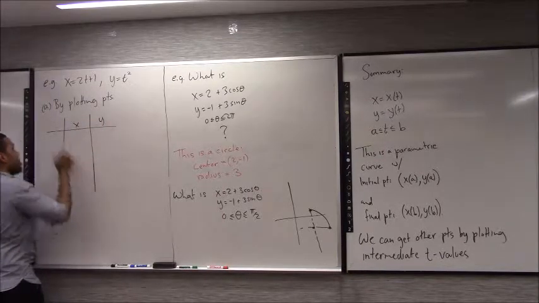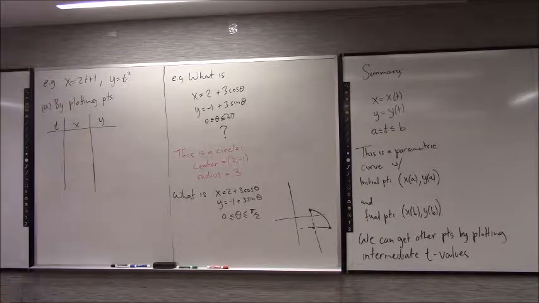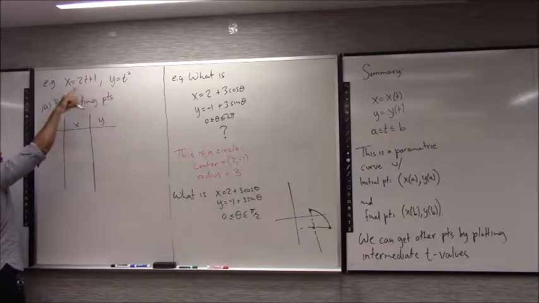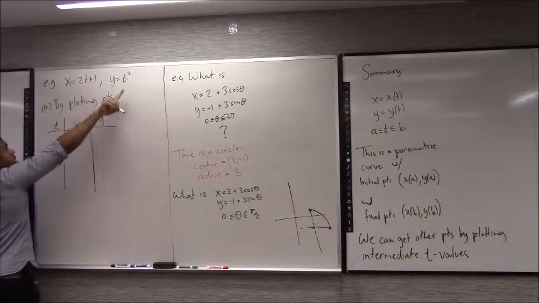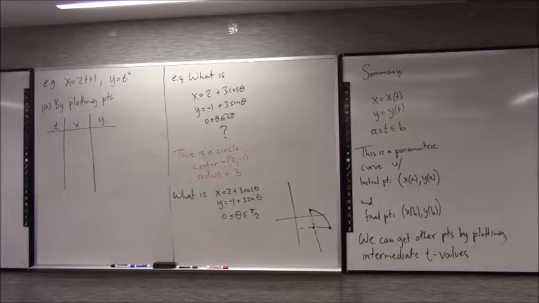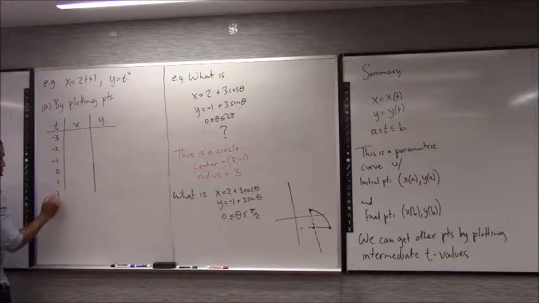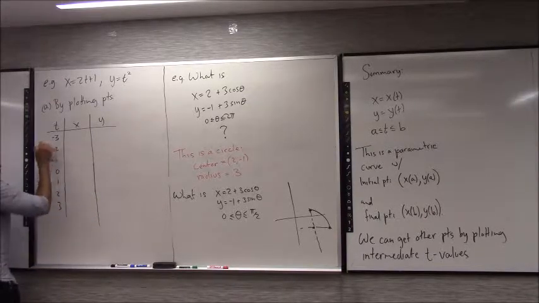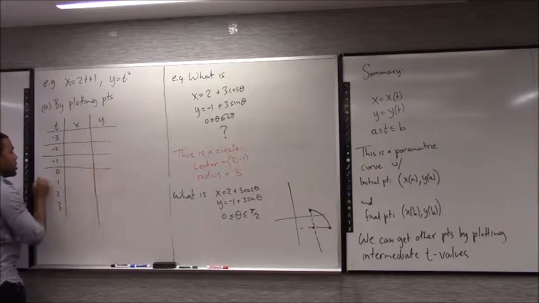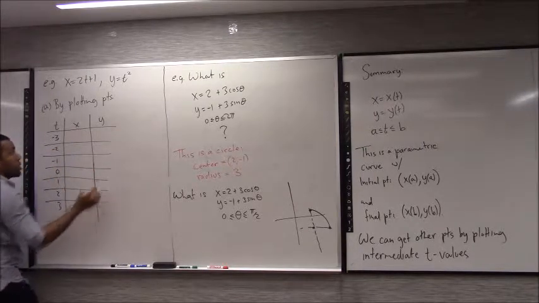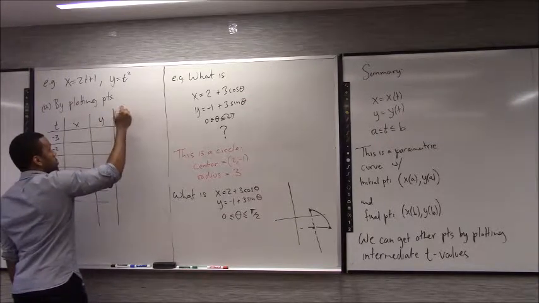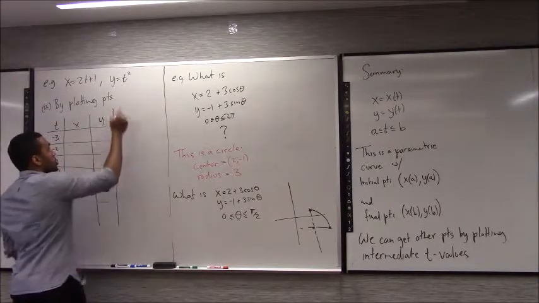Right, which in practice is not really something we would do, but in theory, I guess it's somewhat enlightening. So because your x and your y are in terms of t, your t is going to be considered as the independent variable, so you can just plug in a few numbers, right? So plug in minus 3, minus 2, minus 1, 0, 1, 2, 3. Right? And then individually, you would figure out what is the x when that is t, what is the y when that is t. And what you're doing here is you're creating coordinates. So this is sort of what you would obtain. It's coordinates on the graph.